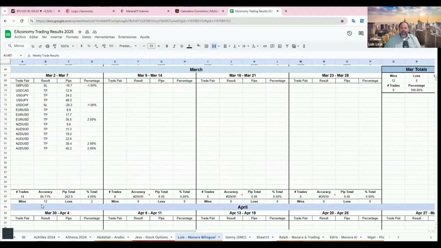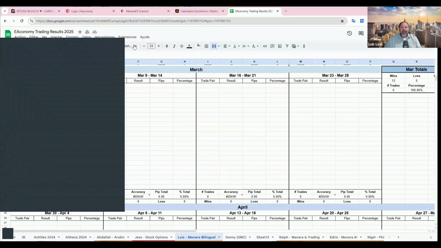For now, we have 14 trades. We have won 12 and lost 2, so the accuracy is 85.71%. Okay, so that's what you can expect from this strategy. It's a very consistent strategy and very simple to apply and to learn.